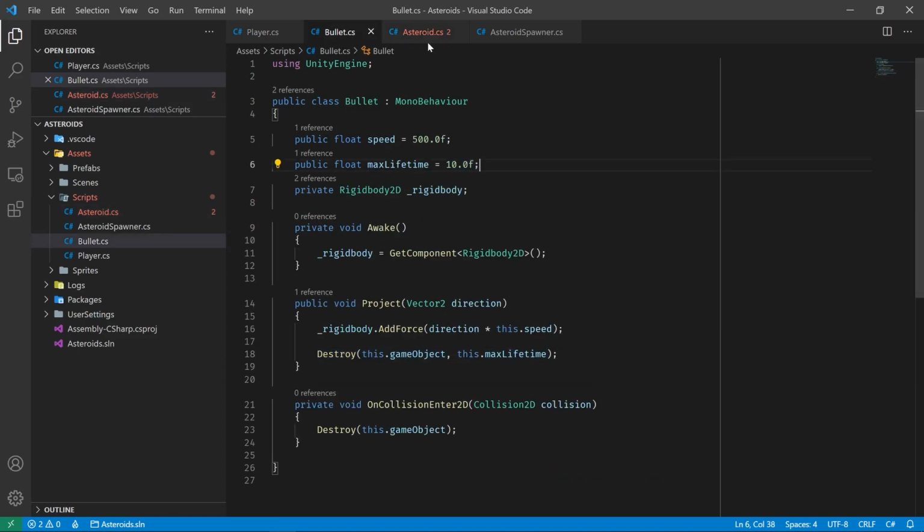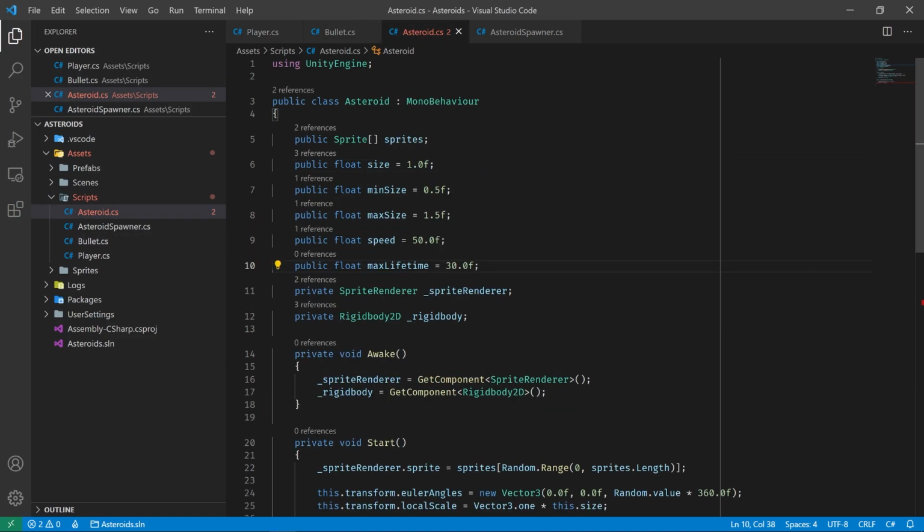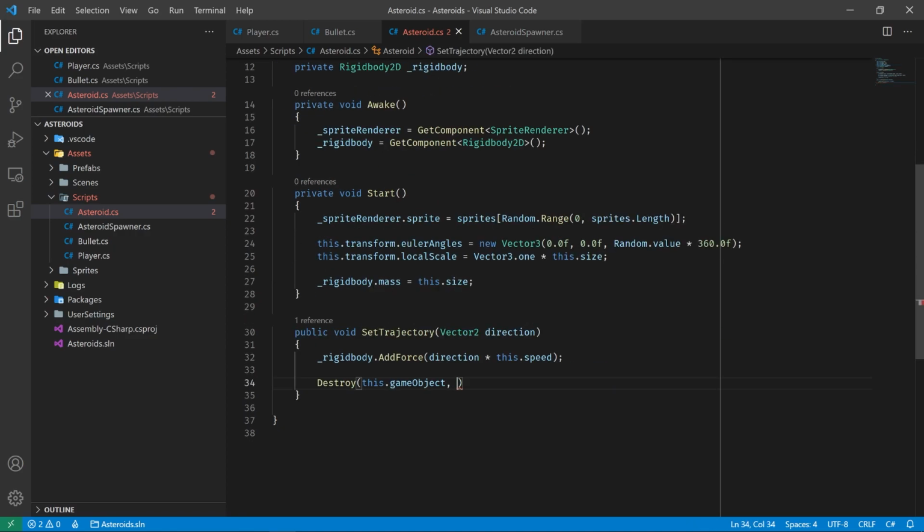Our bullet was 10 seconds, but our bullet's moving really fast, and so in 10 seconds, it can traverse quite a lot of distance. Since our asteroids are slower, let's make that a longer time to make sure it has enough time to go from one side of the screen all the way to the other side of the screen. 30 seconds should be good, but we can always tweak that in the editor if we need to. And so we'll destroy this after that lifetime.